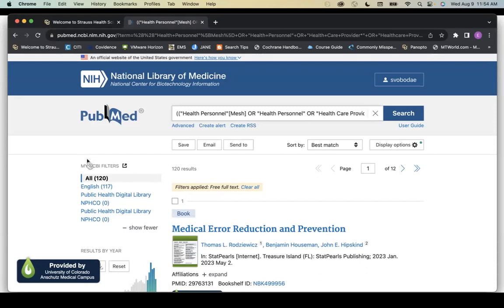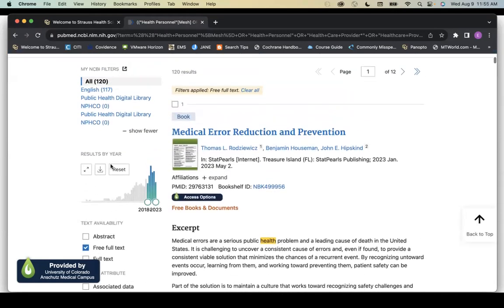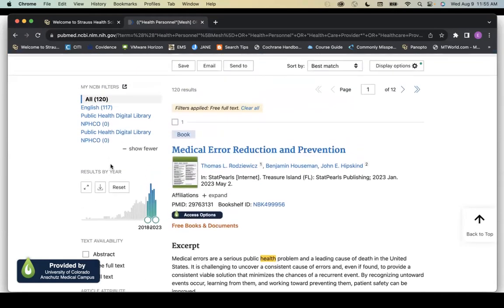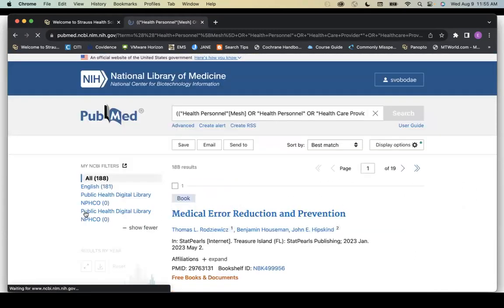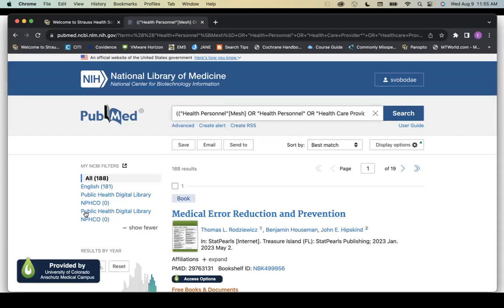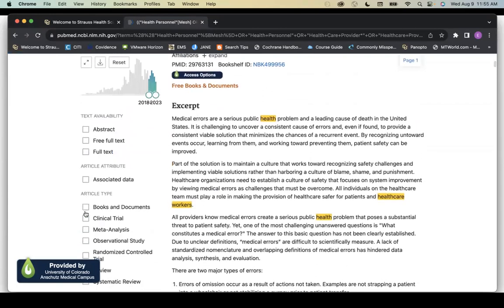If you are at an institution that doesn't subscribe to very much, using that free full text is a good way to limit to the things that you can access. And it's really great that there's a growing number of things that are free. So that's how I would recommend using that filter. Don't use it now, but know that in the future you can use it if you're not affiliated with an institution or something like that.